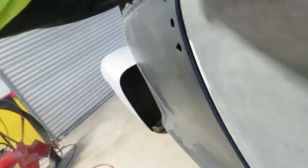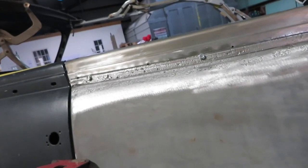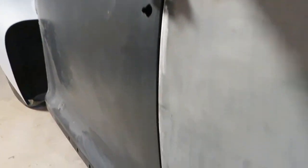Here, a couple things out of the way real quick. And I'll give you a quick idea just on the door. I can line it up with magnets, but the line on the door gap lines up really, really even with all the metal. That way I won't end up with any body putty. Let's see real quick. Pull these up to the door. No, I can't hold it perfect, but you can see down it that way now. And all the metal's lined up real nice.